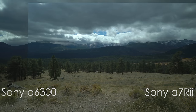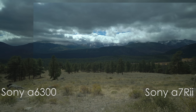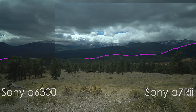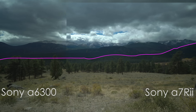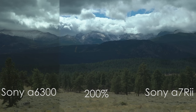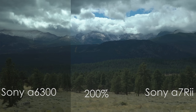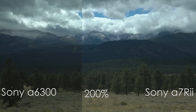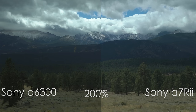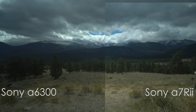The last test: the 6300 is on the left, A7R2 on the right. This is a very wide shot, both in 4K APS-C mode, using the Sony 10-18mm lens, which is not the sharpest, plus I had an ND filter. I'm looking at dynamic range here. Everything above that ridge line is where you want to look. I've zoomed in to 200 percent — you want to throw out everything below that line and focus on the clouds and the second ridge back there.